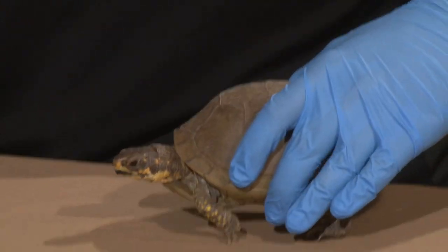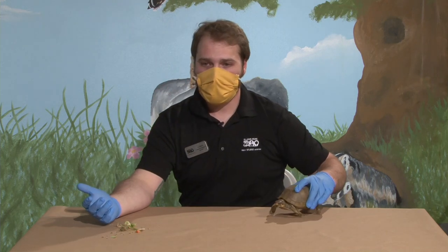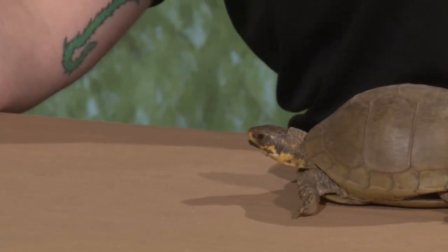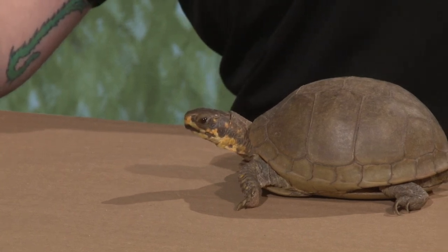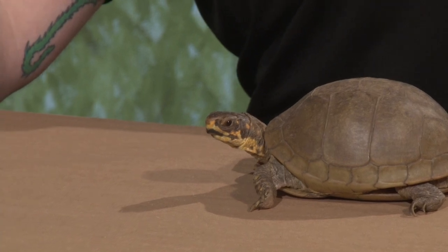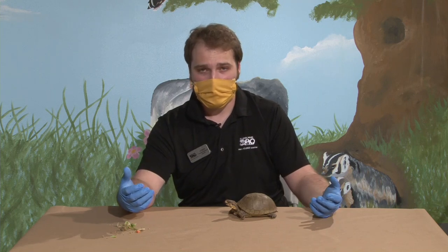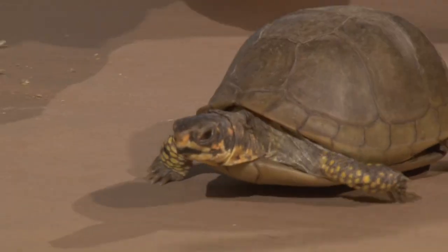These turtles are reptiles, and the big identifying feature about reptiles is their scales. While people think about scales with snakes shedding, turtles do shed a little bit too — but they don't shed their shells. They will shed the scales on their arms, their heads, their necks. So they do have scales like all other reptiles. They're also cold-blooded, so they're not just like you and I. When it's cold outside we shiver, when it's hot outside we sweat — but reptiles don't. When they get cold they just have to find somewhere warm. That's why you'll see turtles sitting up on logs in ponds, snakes up in trees, lizards on rocks — lots of those things in places that get nice and toasty. And when it gets too hot, they'll dip into the water, go into the shade, or dig underground.